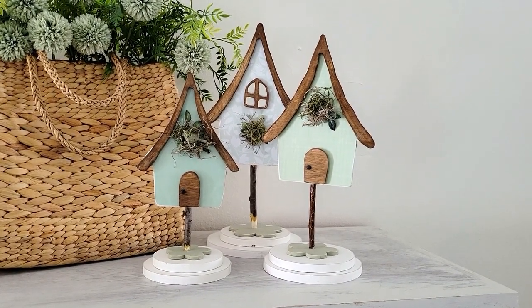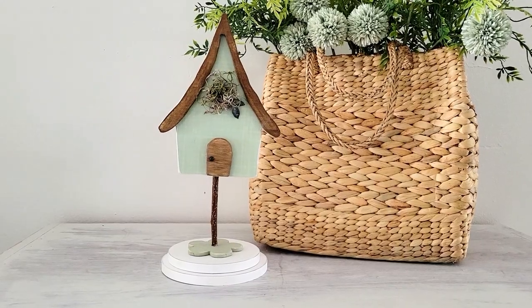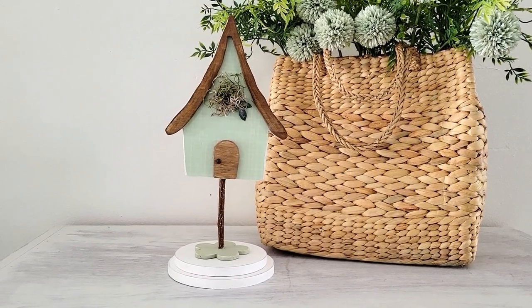They turned out so sweet. They're just fun and whimsical. What do y'all think?